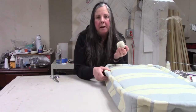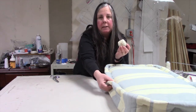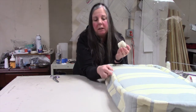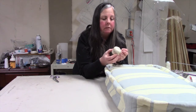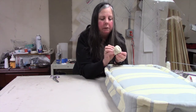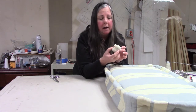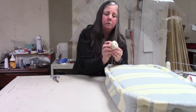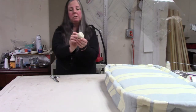So in this next step, I'm going to be hand stitching all along. There's an inside seam here. I'm going to follow this seam, stab stitching to the outside. And I found this really old cotton thread that I had in my stash. It's called Silk Santine. I'm going to show you up close.